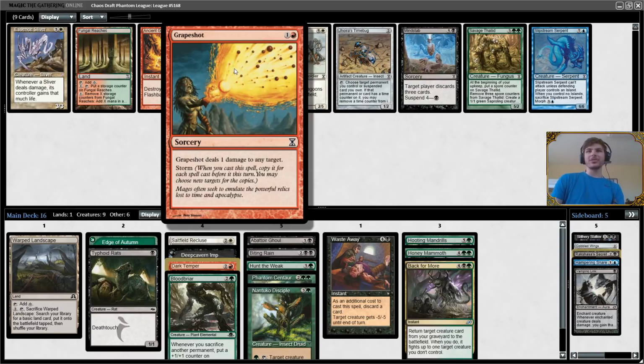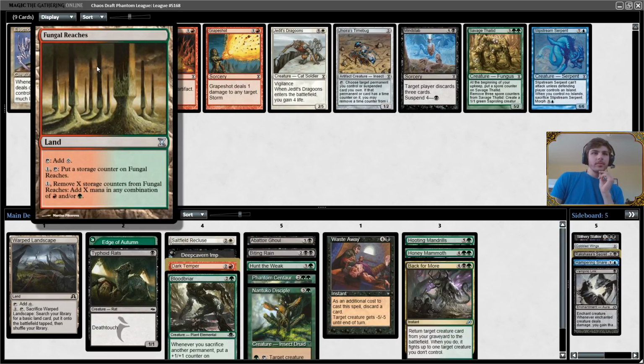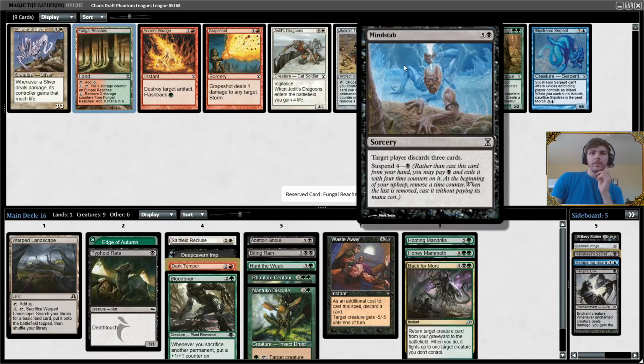Oh my goodness, Grape Shot. We did it. I think we're just taking Fungal Reaches here. It's a storage land. We've got some expensive stuff in our deck. It's a bit slow for fixing, but Mind Stab is pretty sweet, but just in a form where your opponent knows it's coming, they can set up their own madness stuff, which is pretty gross.